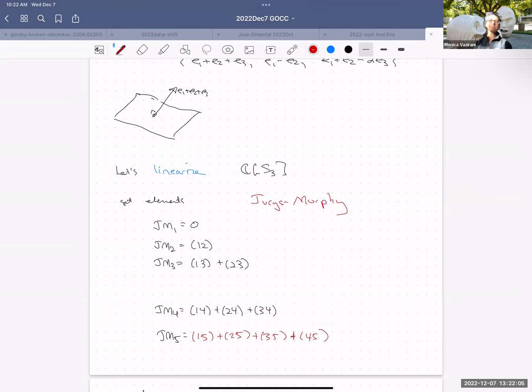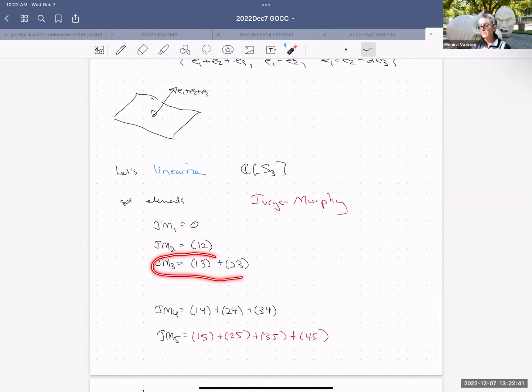Excellent. Now, I'm going to give you the punchline now, which is that these all commute with each other, which should maybe be surprising to you because we know that 1, 2 doesn't commute with 1, 3. Multiply them in one order, you get a 3-cycle. Multiply them in the other order, you get the inverse of that 3-cycle. 1 to 2 to 3 versus 1 to 3 to 2. And yet somehow the transposition 1, 2 actually does commute with the sum of these other two transpositions.